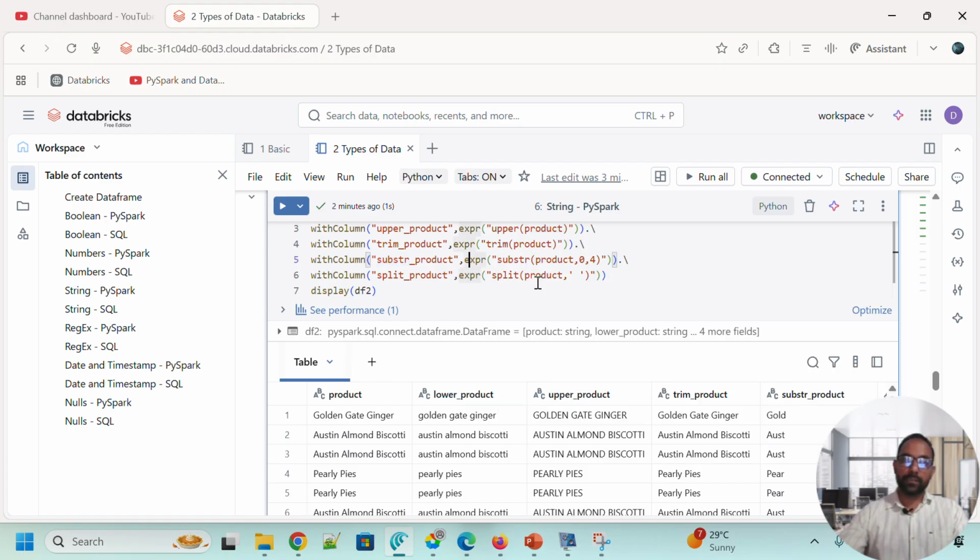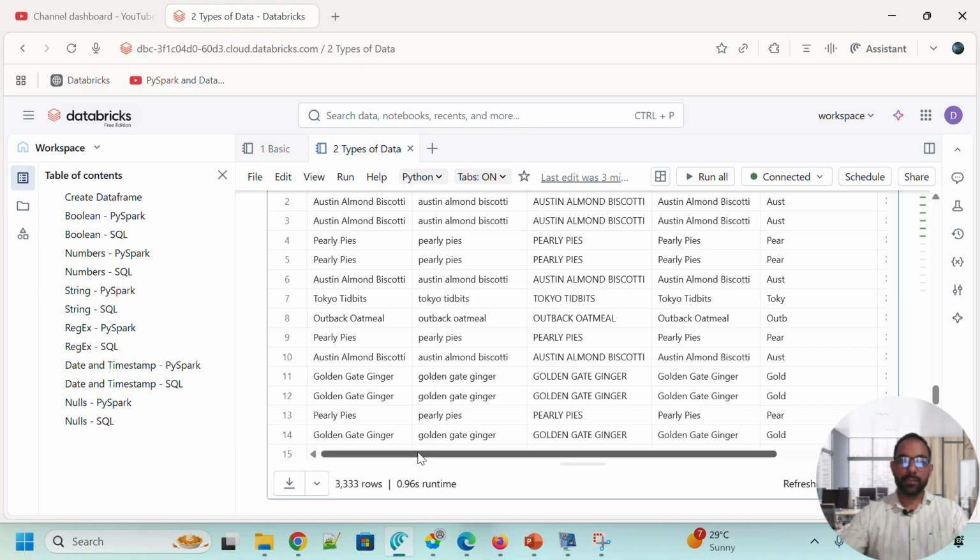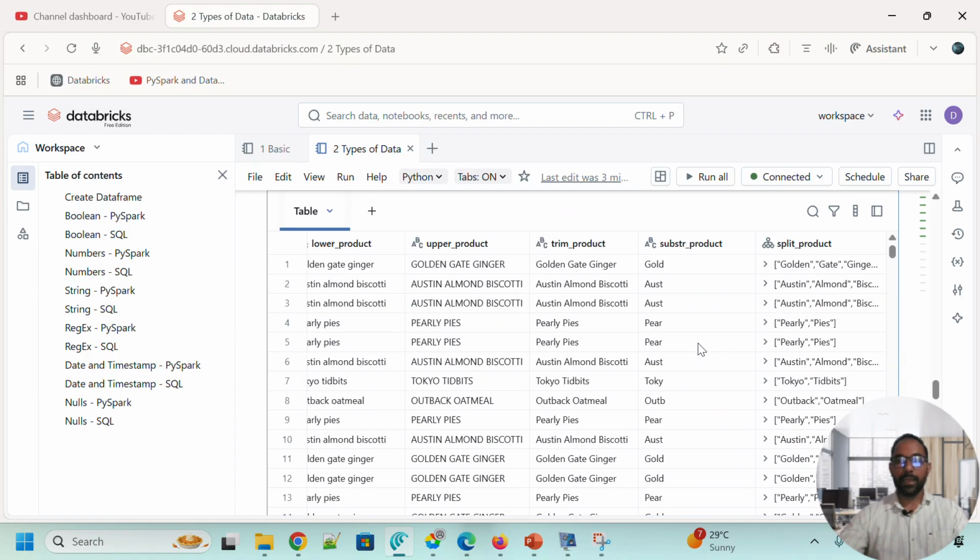And next, let's say if we want to split our string and create an array out of that, then we use this split function. We take this product column, and we split it based on the space. Between these single quotes, this is the space here. Based on this space, it will split it and then create an array.